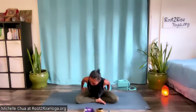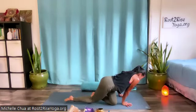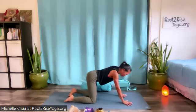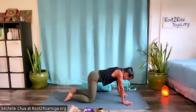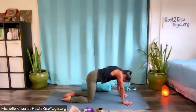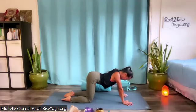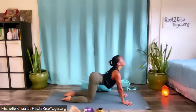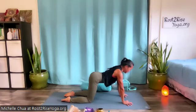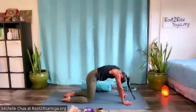So let's make our way onto our hands and knees, and we'll start with cat-cow pose, moving to this breath pace. So spreading your fingers flat on the ground, shoulders over wrists, knees a couple inches behind the hips. When you're ready, as you breathe in, glide your torso forward, roll your shoulders back and down, lifting the chest, cow pose. As you breathe out, lift the belly in, dropping the head to round the back, cat pose.